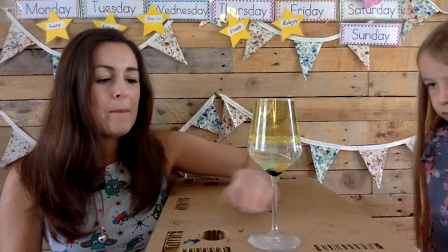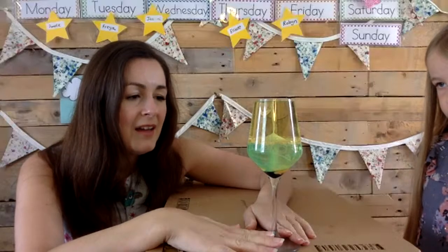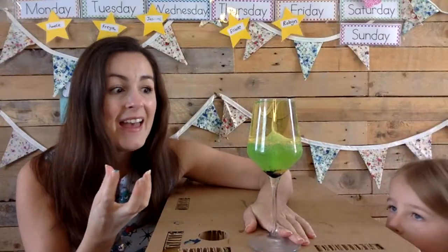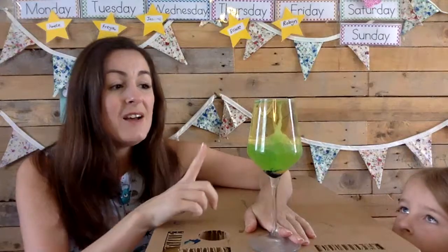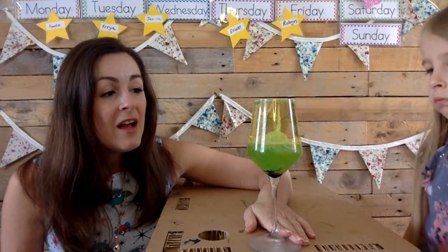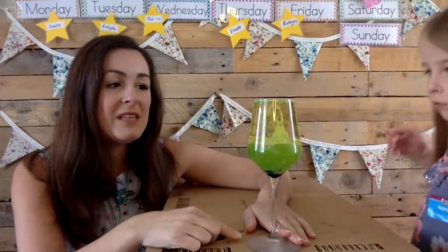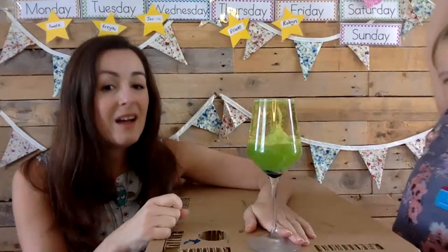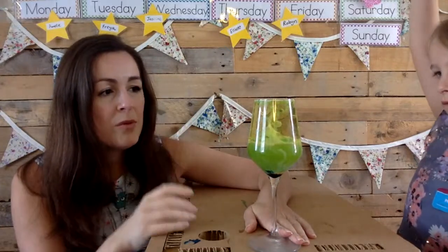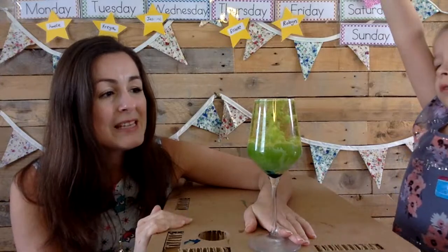So we start to see big bubbles forming, which is really exciting. And suddenly, as that Berocca starts to go really fizzy, it starts to release bubbles of oxygen, of air, and they can't escape through the water, so they start to escape through the oil, but at a much, much slower pace. And as that starts to happen, the Berocca is also bringing the food colouring up through the water as well. And it colours the water, but not so much the oil. And the only thing colouring the oil are those big globs of gas. And we start to see the water come through the oil, but it never stains it. Instead, we just see those big circles of air as we see all those bubbles forming.